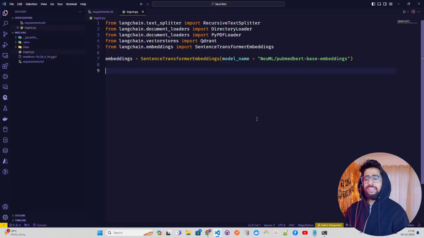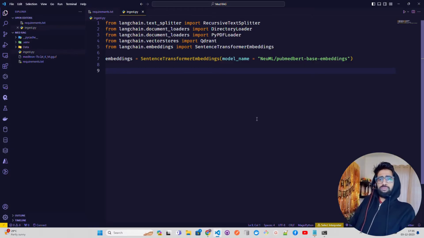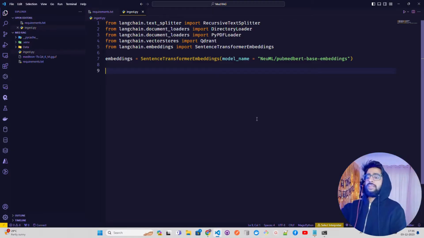So NeuML, I don't know if it's closed source, but basically the library is open source, but they also have some cloud-based services as well. You can see this as an organization. Okay, so you can find it on the GitHub repository where they have created txtai, which is really good when it comes to performing tasks like semantic search, entity recognition, etc. They are the ones who have hosted this on Hugging Face, and that's the embedding we're using.